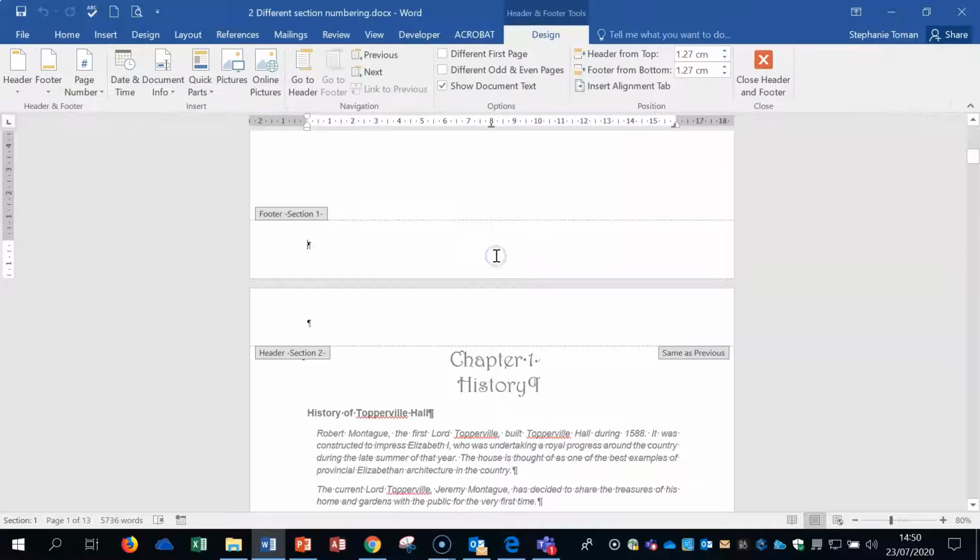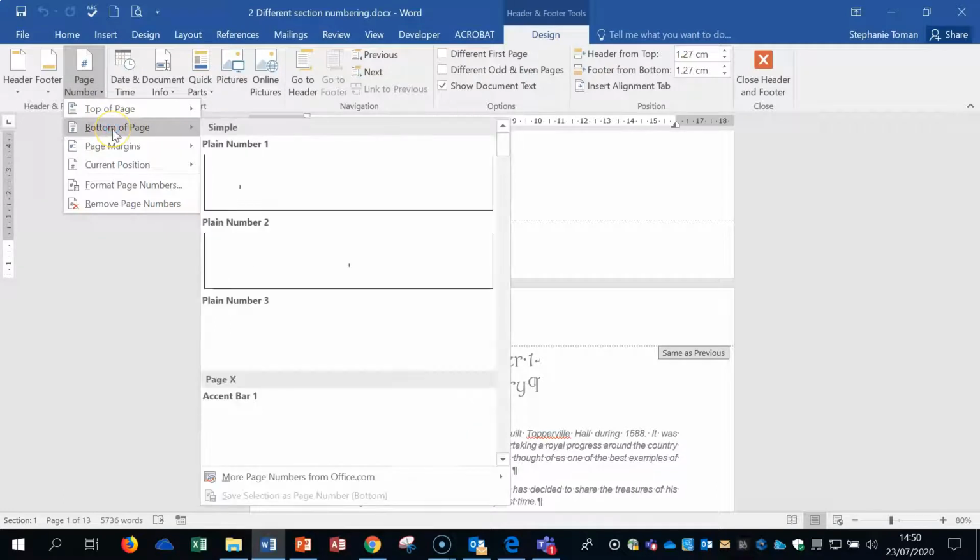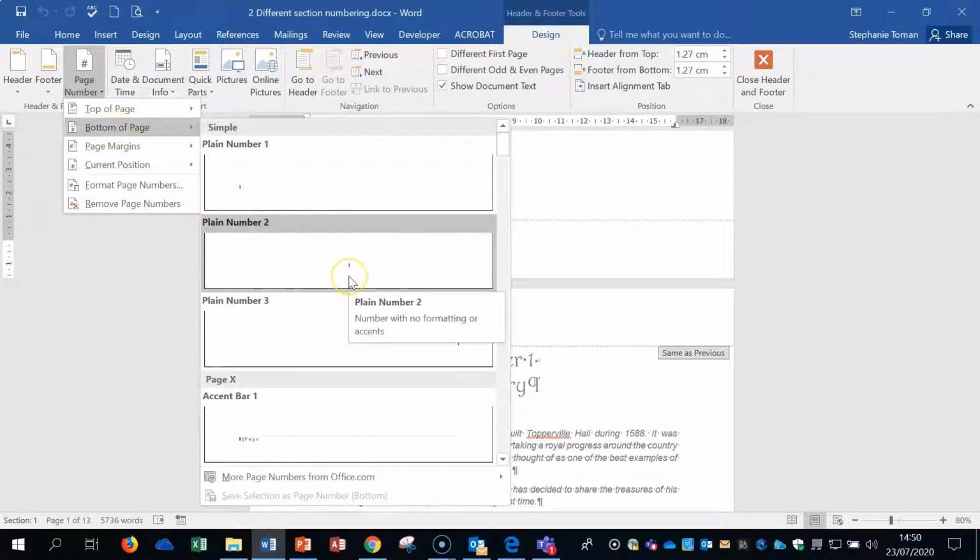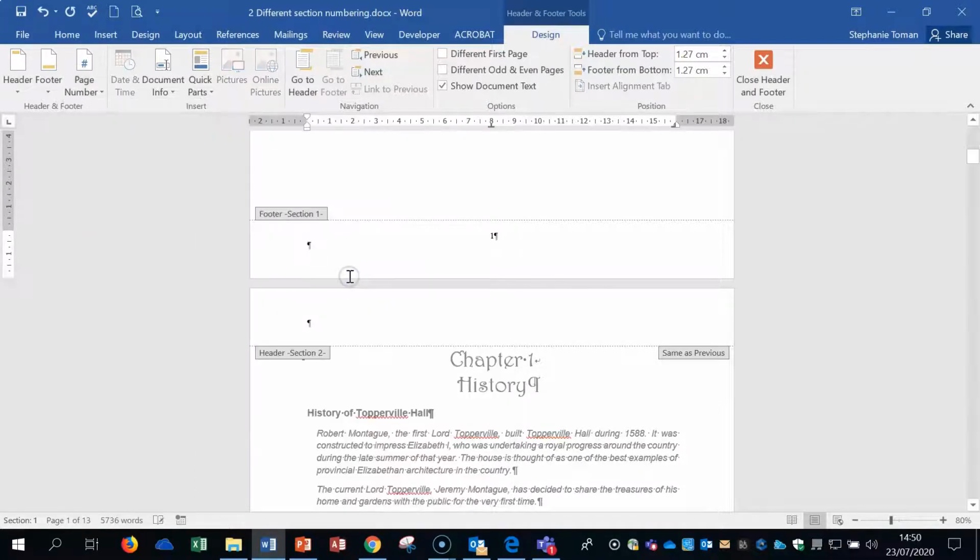So we double click on this one here and go into the footer. If we were asked to put in some page numbers that are center aligned, let's pop that in, we want them in there, center aligned, but we don't want a page number on page 1, so this could be your cover page, so you don't want it on there.